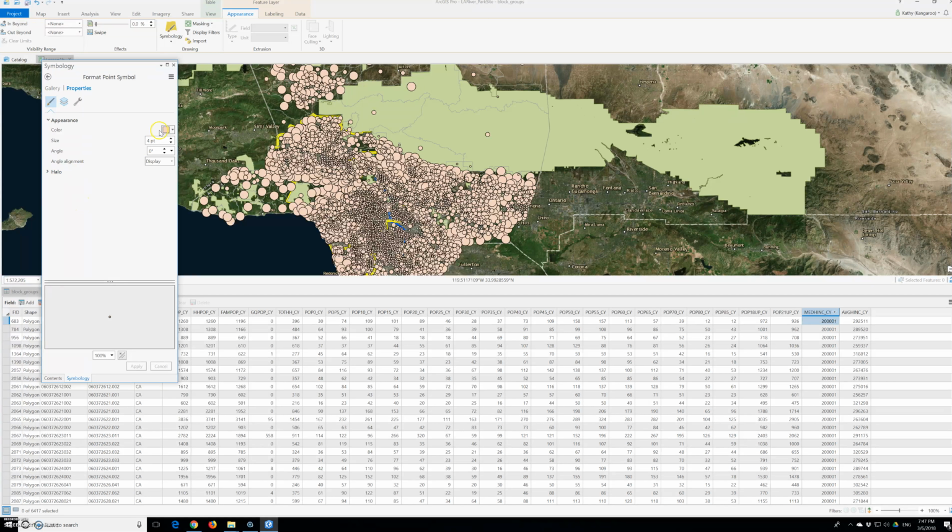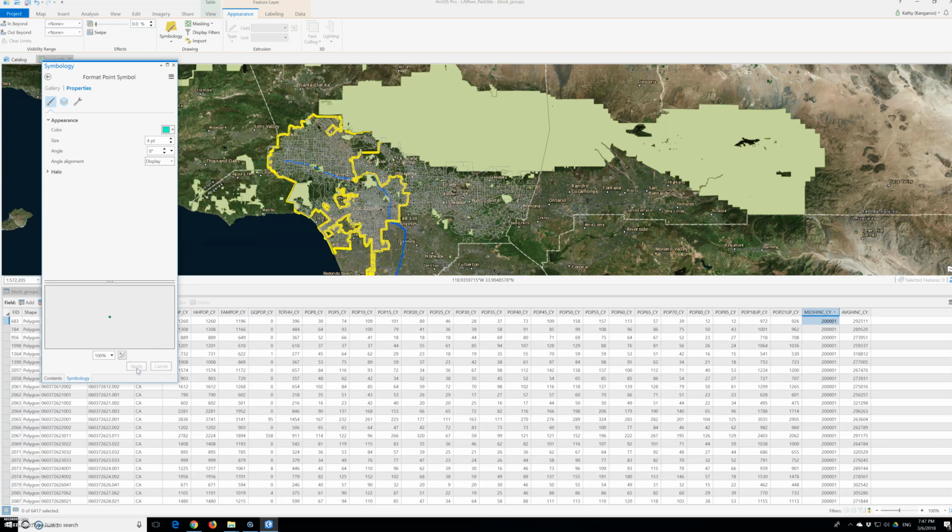So go down to tourmaline green, and click apply. Then click the back button at the bottom of the pane. This symbology sets the color and shape of the symbols that will be used to represent income values.